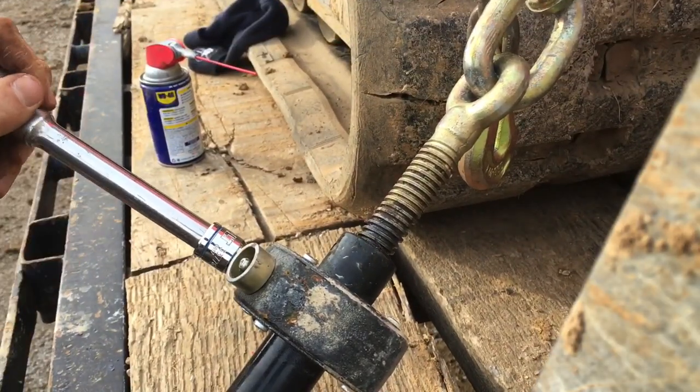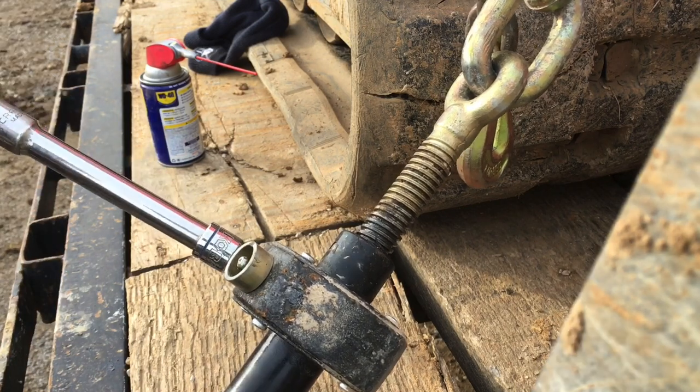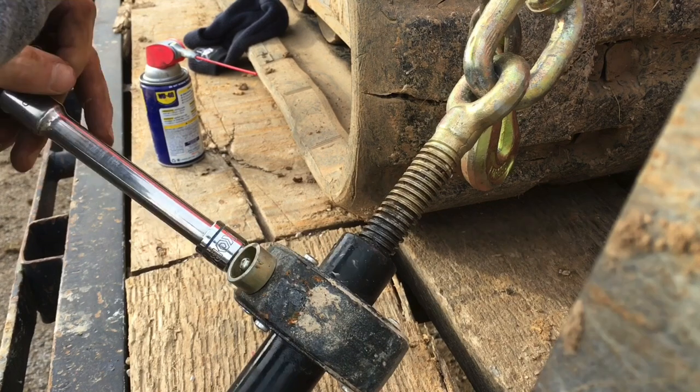Yeah, so that's kind of miserable. It's not even tight yet. Listen, that concludes that experiment. Where are we at? 2 minutes right now. So I feel like it's worth mentioning, yeah, it takes a long time to do it with a ratchet, but it does work. So if something does happen with a drill or batteries, you still have an option. It's not the best option, but it is an option.